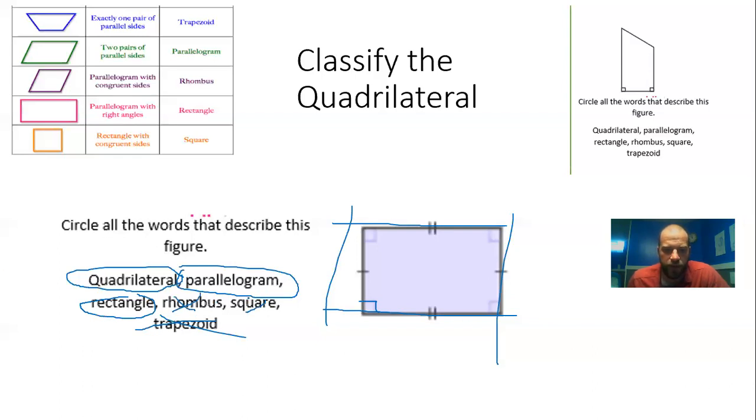Same idea with the square. And remember, the only difference between a square and a rhombus is a square is a rhombus with all 90-degree angles. So it's a little more specific, like not only do you have to have the same sizes, but you also have to have 4 right angles, or you cannot join. And rhombus is like, nah, I don't care about your angles. If you have them, if you don't, just be all the same size. All right, that's it for classifying quadrilaterals.